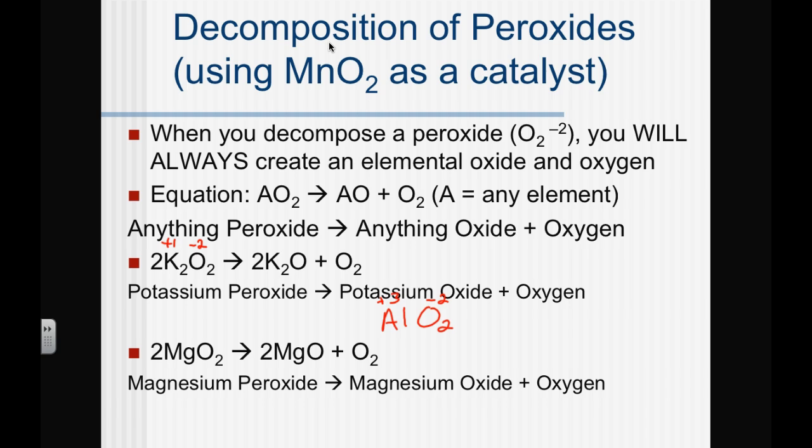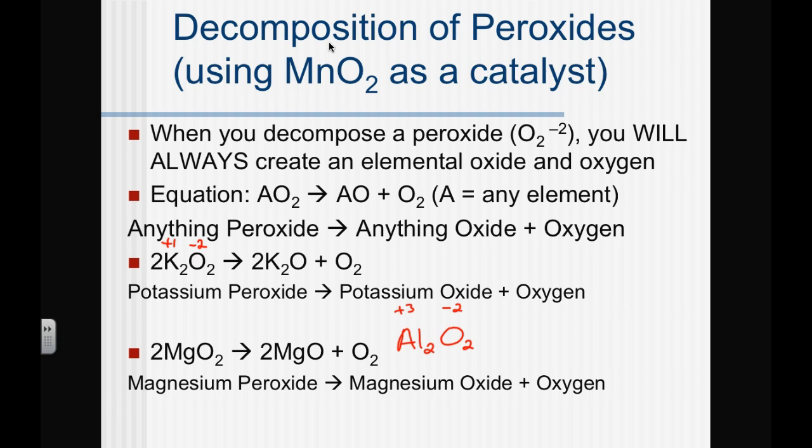They both go into 6. So that'd be Al2. Let me write that a little bit bigger. Okay, +3, -2. So again, they both go into 6, so I need 2 aluminums. And then now I got to balance this out. So now I need 3 peroxides.